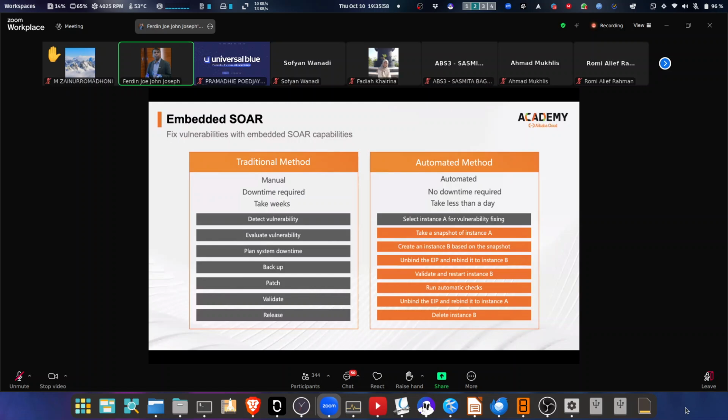We use the backup for unbinding the EIP and bind it to instance B, and then validate and restart the instance, and then run the automatic checks and unbind the EIP. So all these are automatically managed. For example, when you bind an EIP, if it is not protected, the system will automatically identify. And if you have fixed that issue and brought it into the security system, it will change automatically.